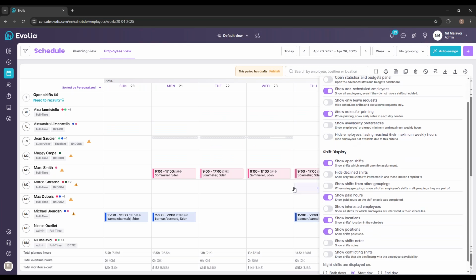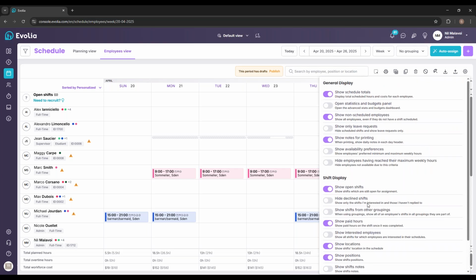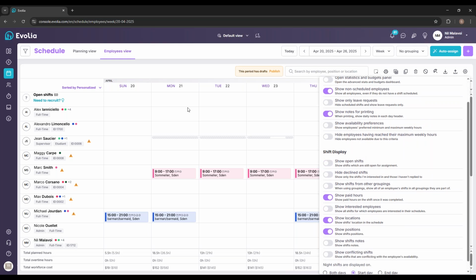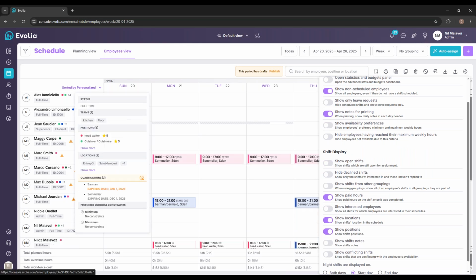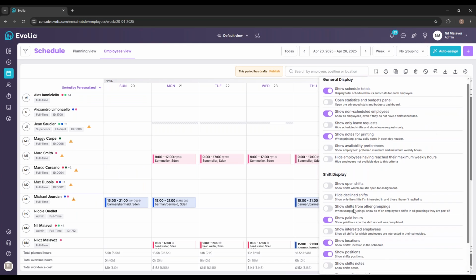Another example of these options is that let's say you do not want to show the name of the position on the shift. You could decide to not show the name of the position and only have the location, and you can do that with the location as well. So you see here when I remove the show location, it removes the location name here on the shift. What else here is important to show? You can decide to not show all of your open shifts as well. If you click on that option, all the open shifts will not be displayed. And there are many different settings like this.